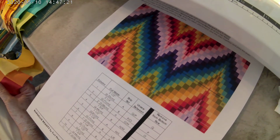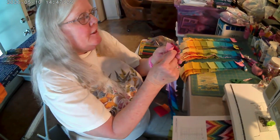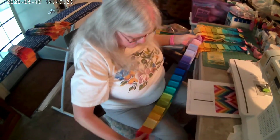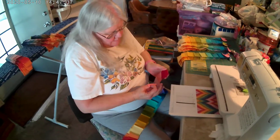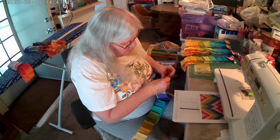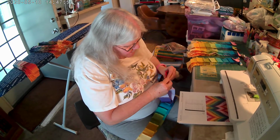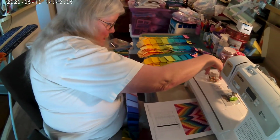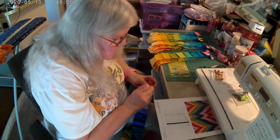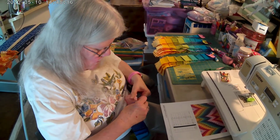So what they want you to do now is pin these together, okay? Right sides facing each other. Make sure that you got your right sides, like that. This is going to be a long process, so don't think you're going to rush into it. Notice how you have one side going up and one side going down, and how the seam nestles in there, just snugs right on in, see? Like that. Okay, and you're going to take a pin and pin the seam so it stays in place, okay? And you're going to do that all the way down.